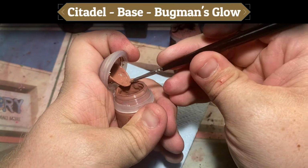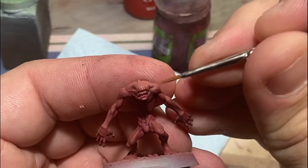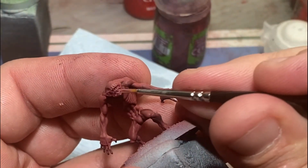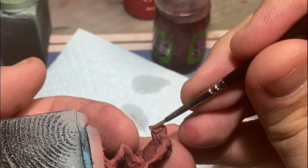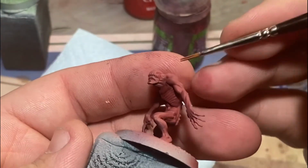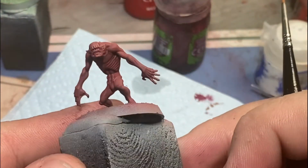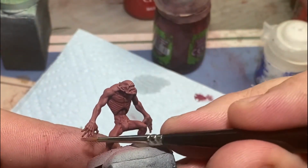So you want to use a much brighter color, almost a neon by comparison. In my case, I ended up going all the way up to pink, or in this case the Bugman's Glow Pink from earlier. We want to use that as our most extreme highlight, and we use that to highlight all the muscles as well. Just pick out all those raised areas where the light would be touching those muscles and put a light highlight across all of them, and it'll really make the model pop between that and those dark recesses that we just shaded with the Carroburg Crimson.